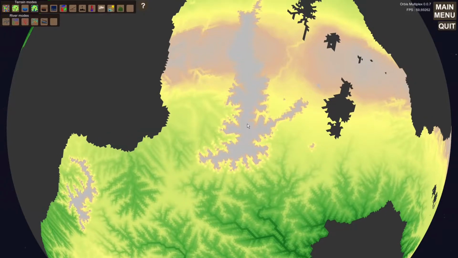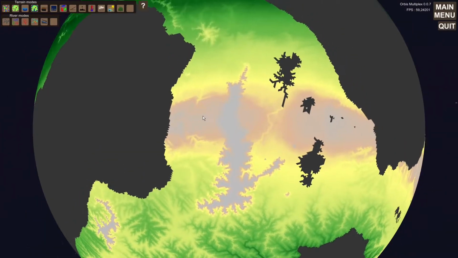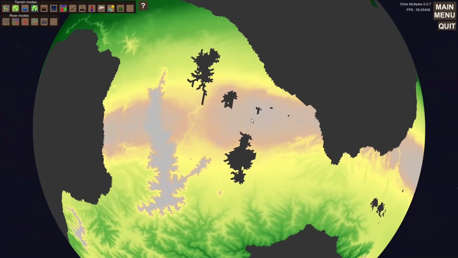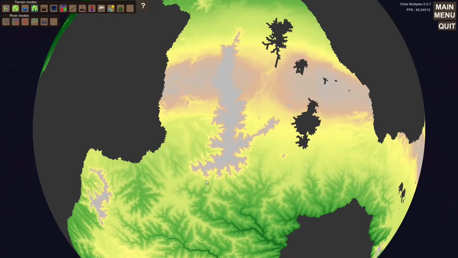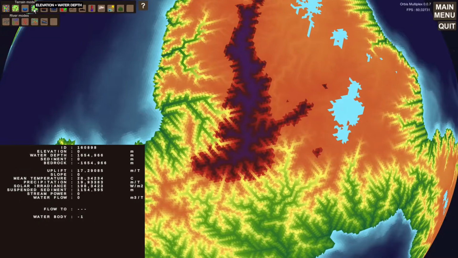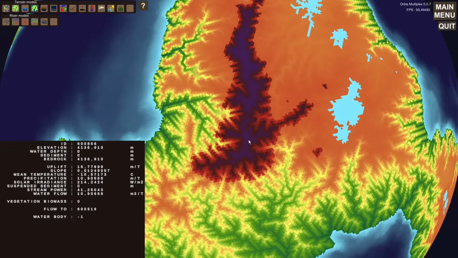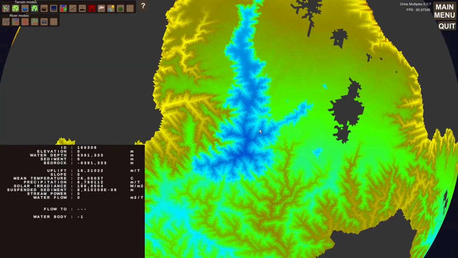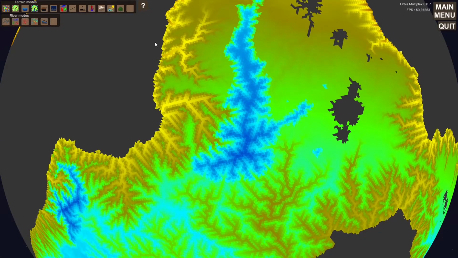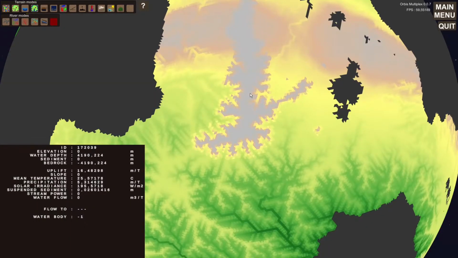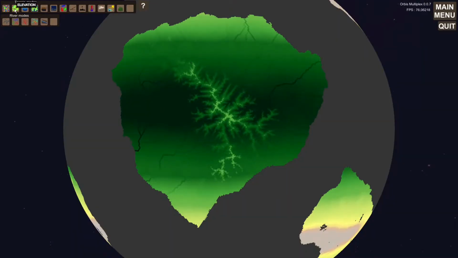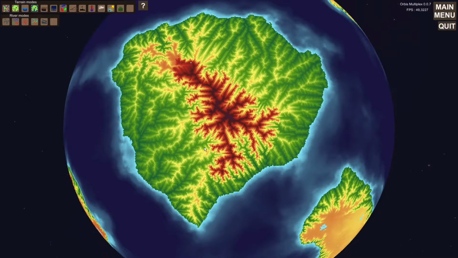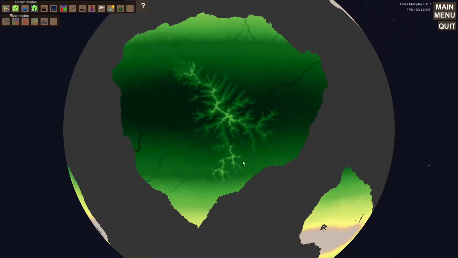Here we can see another example of a mountain creating a desert-like area. This band here is a normal desert, but what goes down here is because of the mountain. If we look at elevation, we see that there's a big mountain here with roughly 4 kilometers at its peak. And the temperature map shows that it's very cold here. Thusly, it doesn't grow there. An interesting example of a mountain being reflected in the vegetation map.